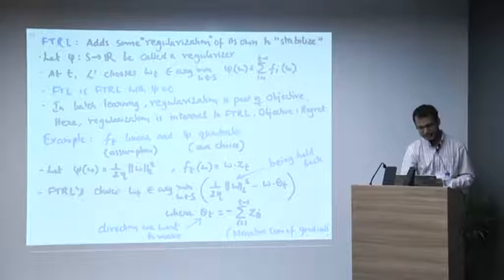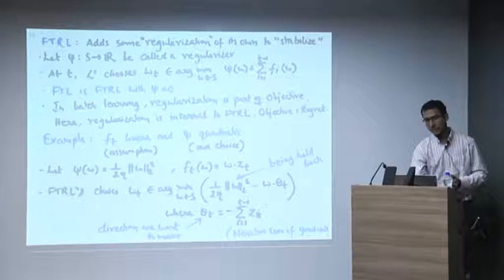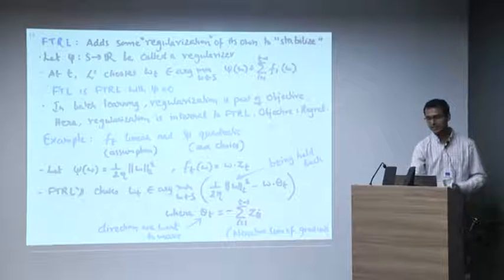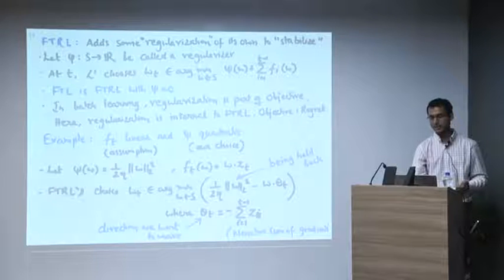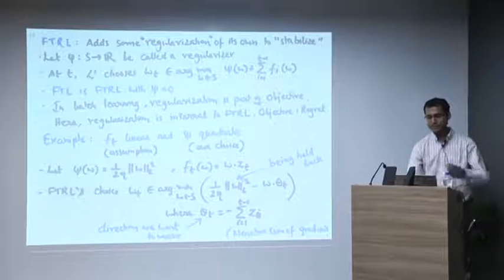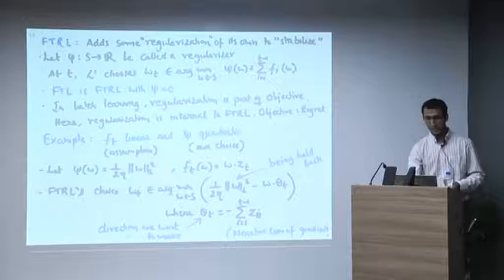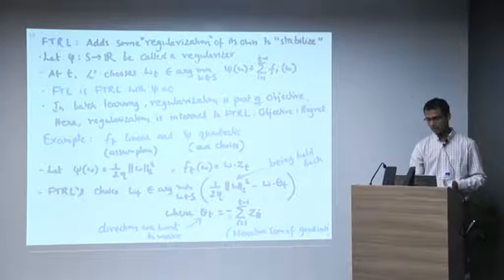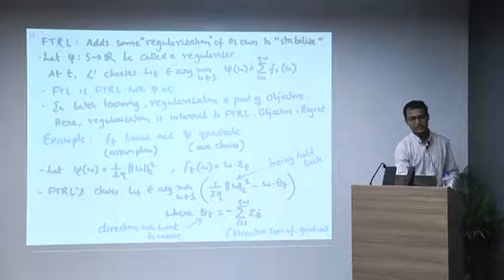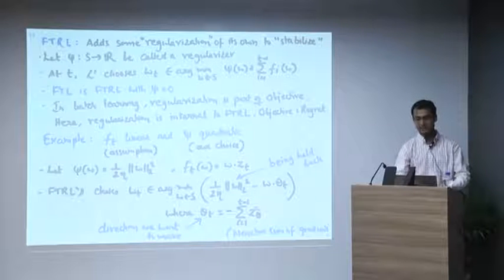The next line is just showing what's happening. This is the optimization problem explicitly. In round t, I substituted f_i to be equal to W times z_i, and you can see that W is common, so I can take the sum itself and call it an internal parameter theta_t, and you will have the same expression. I just substituted psi and f. You can see that the first term is trying to hold W back and regularize towards 0. The second term is trying to direct me to move. Basically, this is essentially the negative sum of gradients, because if it's a linear function, the gradient of a linear function is just the coefficient vector. So theta_t is capturing a summary statistic about these gradients.